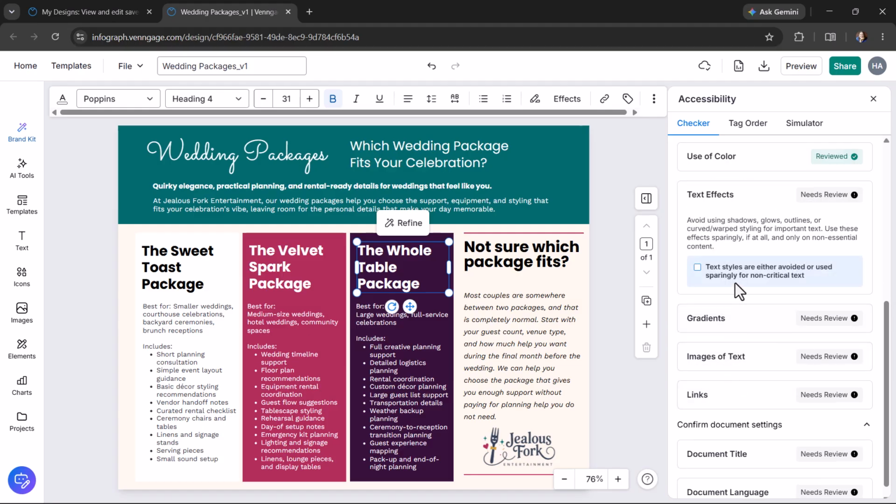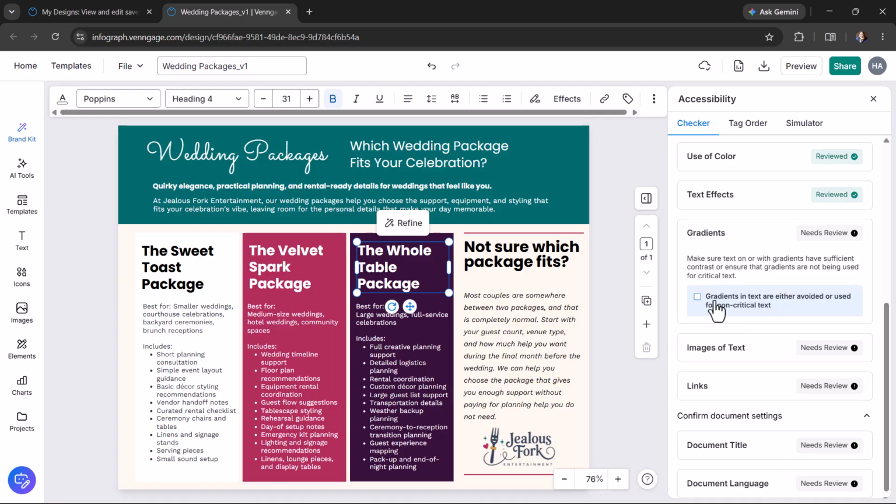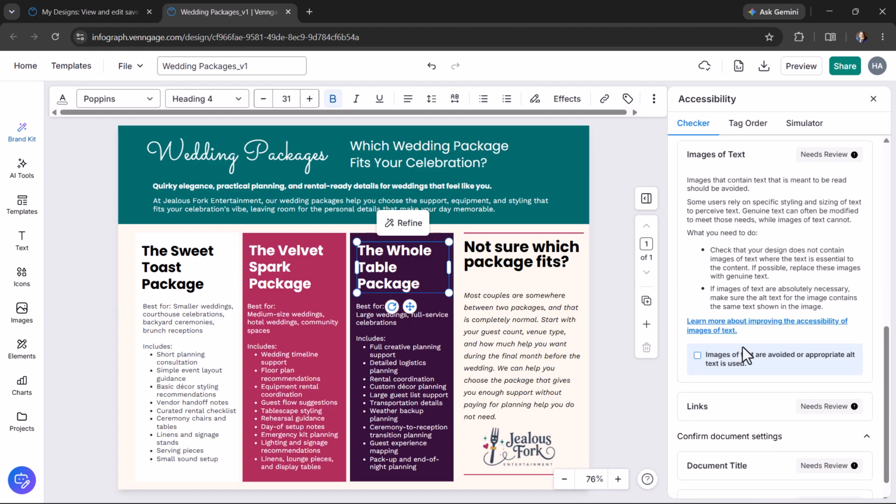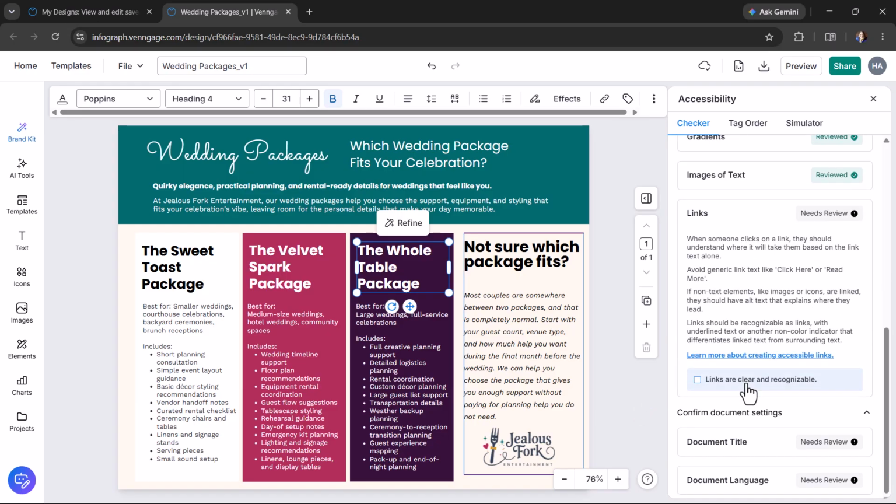Text effects are either avoided or used sparingly for non-critical text. Yes, that is the case. Gradients, we don't use any gradients in this design. We also don't have any images of text besides that logo, but we have put alt text in that place. We don't have any links here either, so we can go ahead and check that as reviewed.